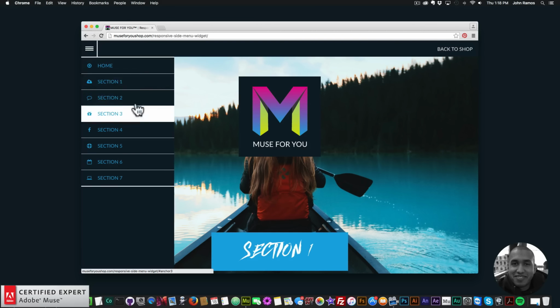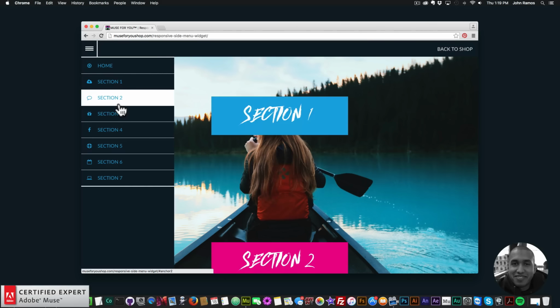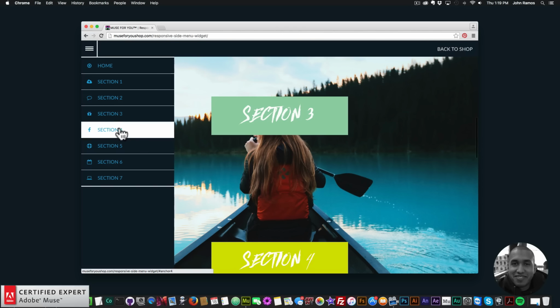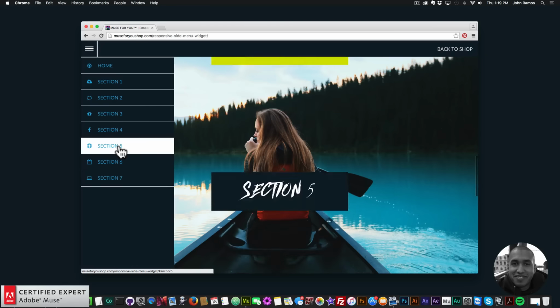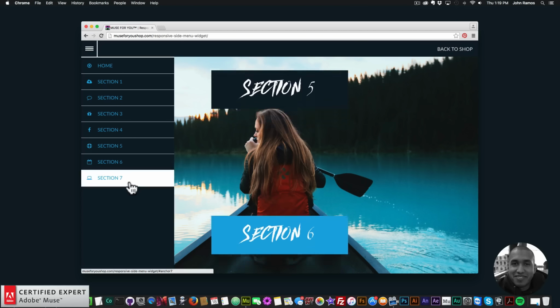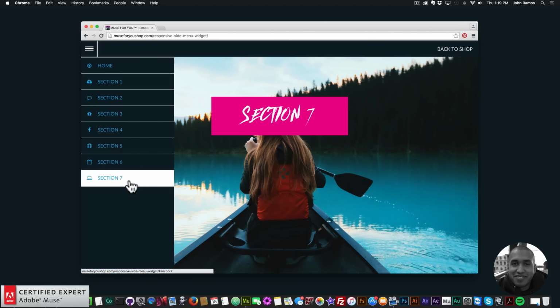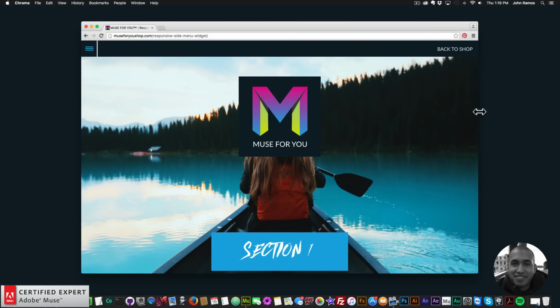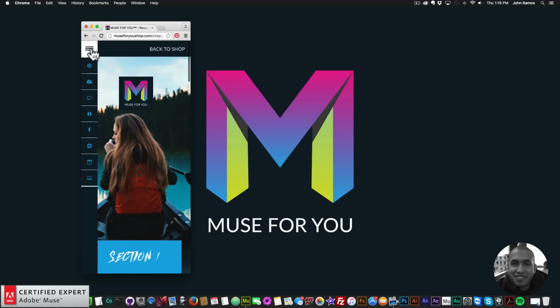So we have the different sections here, and if I click on section 1, it brings me to that section. So it works with anchor points in Adobe Muse, and you have multiple easing options for the scrolling to the anchors, and you can set the anchor speed. So this menu is a lot of fun, and it's fully responsive, so it works on desktop and mobile, and it just looks really great.